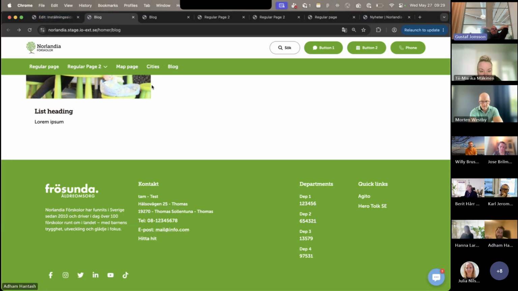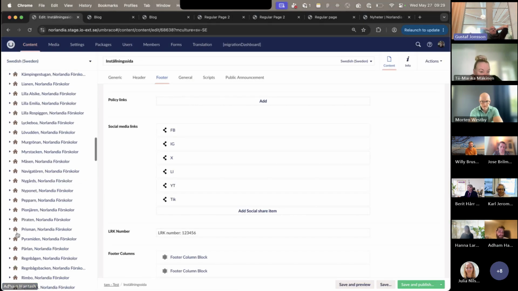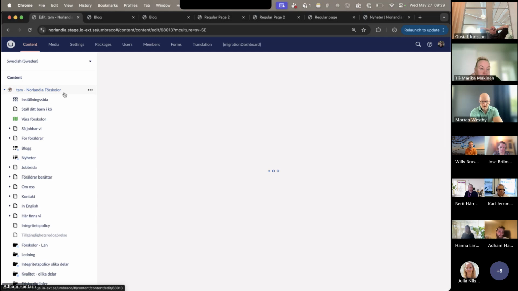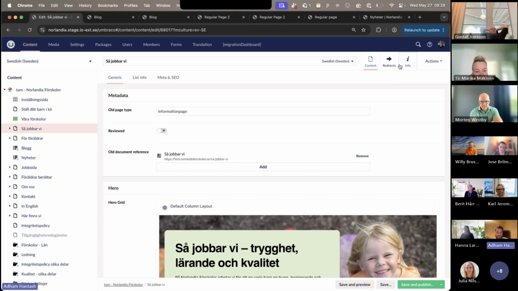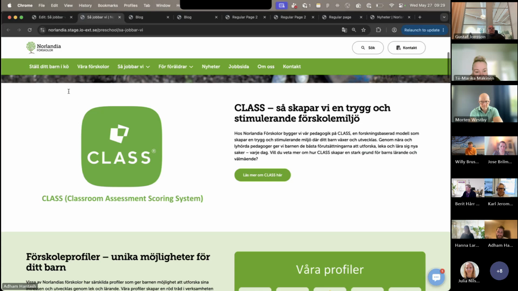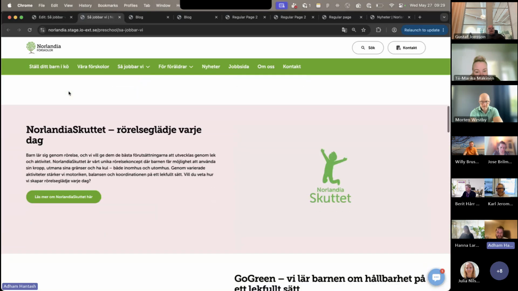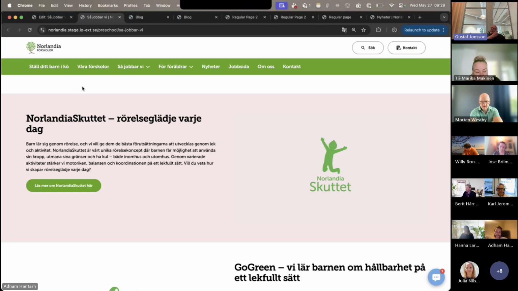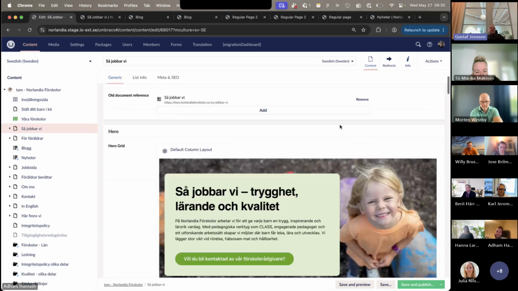Yeah, can we go to the migrated site now and look at some of the pages? Yeah, so this is Norrlandia förskolor. And what exactly do we want to look at? Well, we have this one, and then we go in the backend, so we actually see what we are having there.